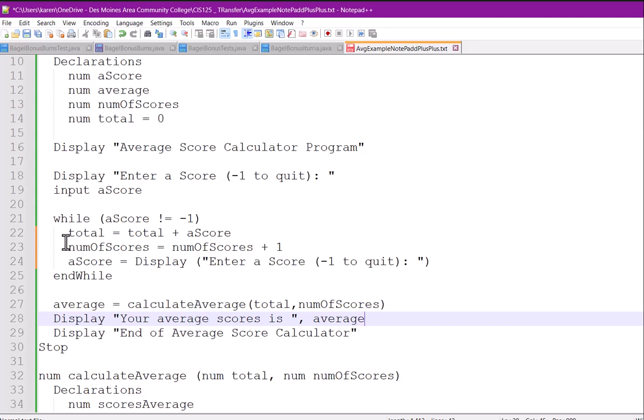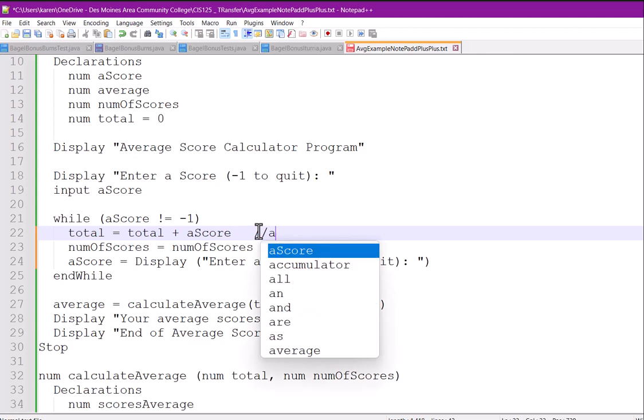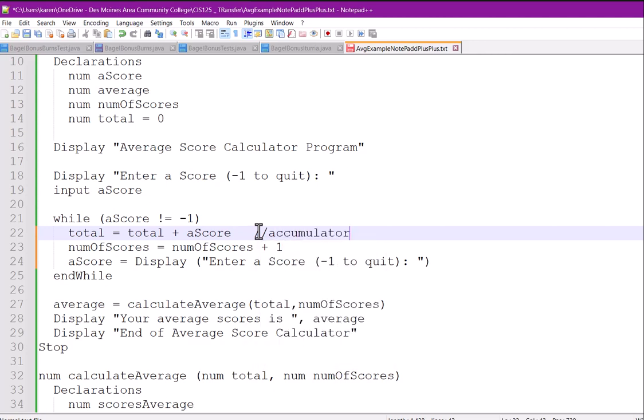There are basically 3 lines of code. The first line is our accumulator. So if I were to add a score of 40, then a score of 50, I'm going to take the value of a score and I'm going to add it to total. Total then is accumulating the values of all of the scores.